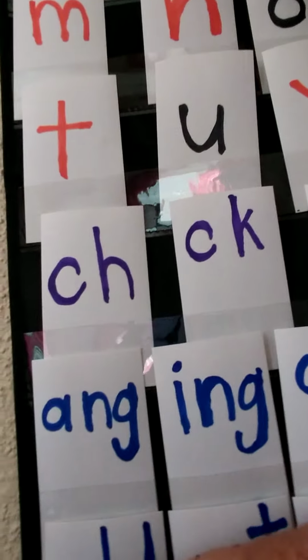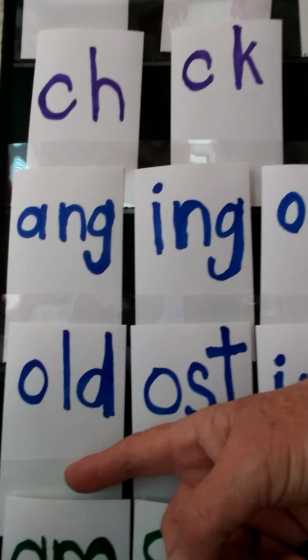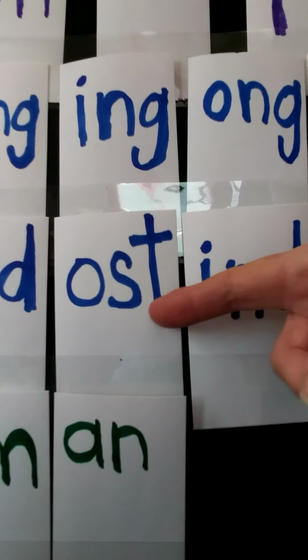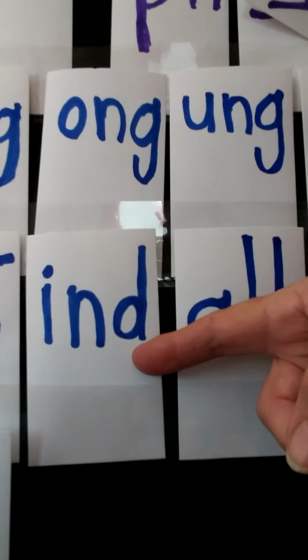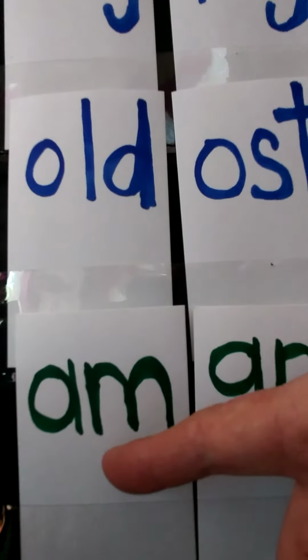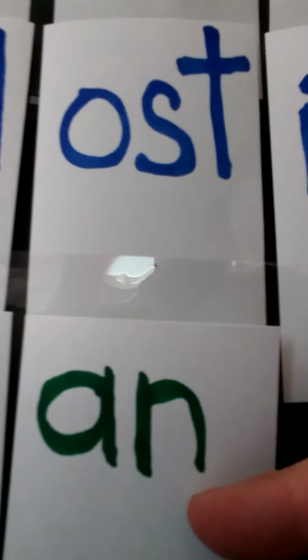We have some more welded sounds. They are, let me find them here. It's difficult. There we go. Old, ost, end, and all. And we have two more welded sounds. Some people will tell you that these are short vowel sounds, but they are not. They are nasal sounds. Am, an. They always say one sound, am, an.